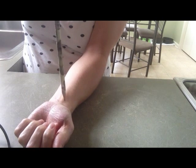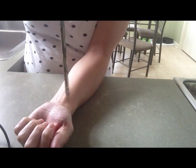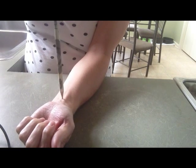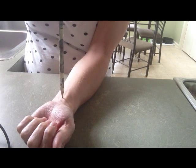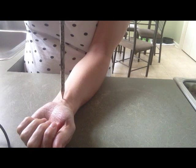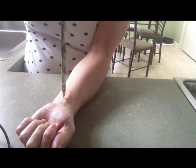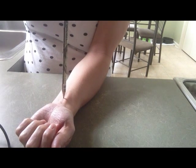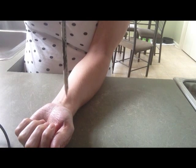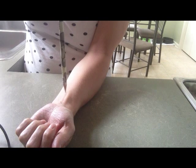We hold it up, and it'll go through all your baby genders until it comes up on, this would be my 4th one, but I had a miscarriage, so I'm not exactly sure how that's going to work. But I've done this 2 times, and I've got the same results every time. I don't know why, but the first one always seems to be a girl. If it goes in a circle, it's a girl. If it goes back and forth, it's a boy. So this will be for my first.